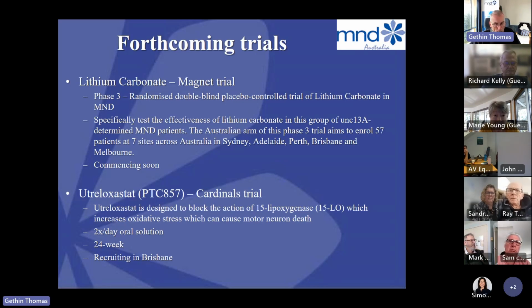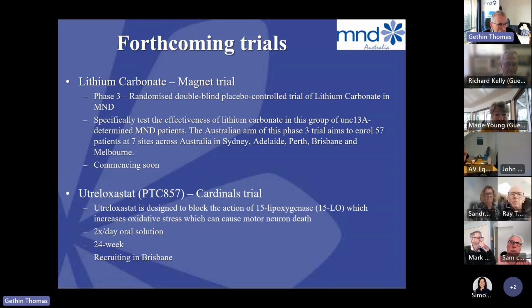So now they've developed a bigger trial where they're going to only test the drug on people that carry this UNC13A mutation. This will be happening in Australia. There are going to be 7 sites right across the country, including Brisbane. So again, it's an encouragement to get genetic testing. It will be provided as part of the trial as well, and then perhaps you'll be eligible for this trial. They're currently just finalising all the details, so literally it will be starting any time in the next week or two, I think.